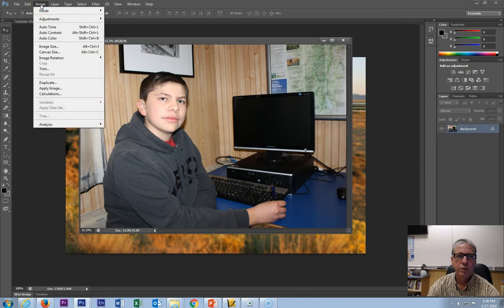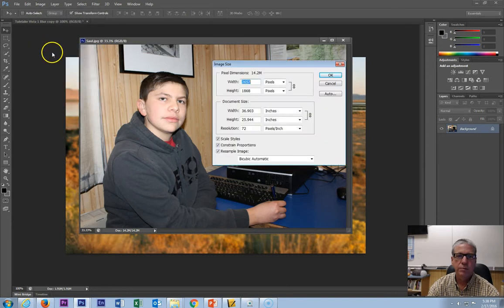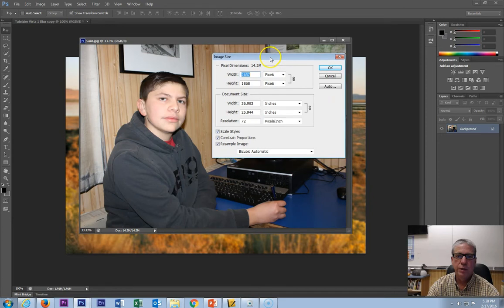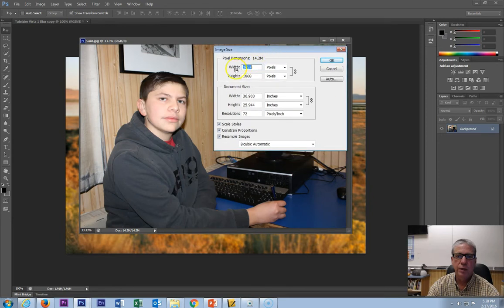Image, Image size. And then you want to take a look at this section right here, width and height. We will go ahead and leave constrained proportions selected. And for this image, let's go ahead and change the width to 1000. And then click OK. And we'll let the height adjust itself automatically at this point.